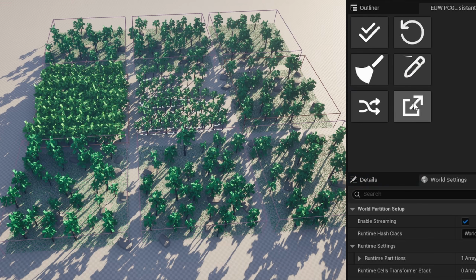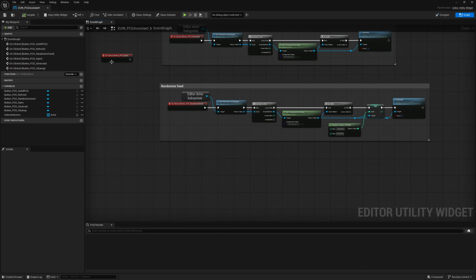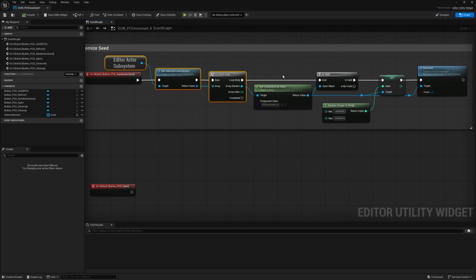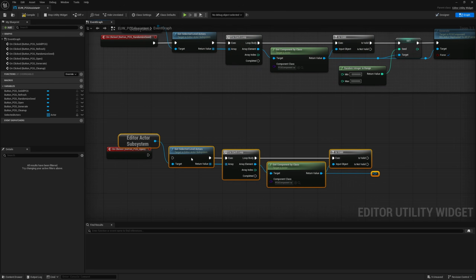And now let me show you how to do the opening. The opening one is slightly different than the others. So let's grab our on-clicked open here. Some things stay the same. We still want to go on the selected. We want to loop on them. We want to make sure that it has the component. So all of this, copy down one more time. You see how simple this is, by the way?